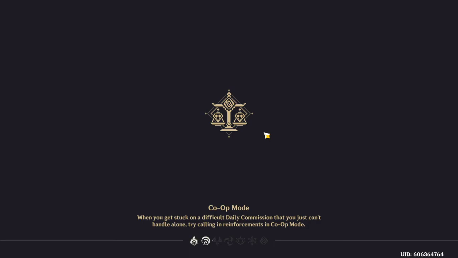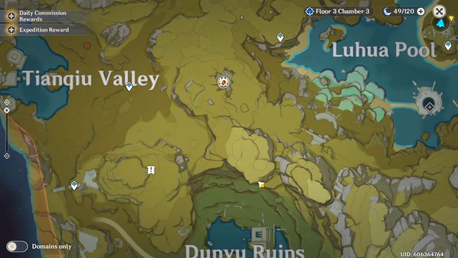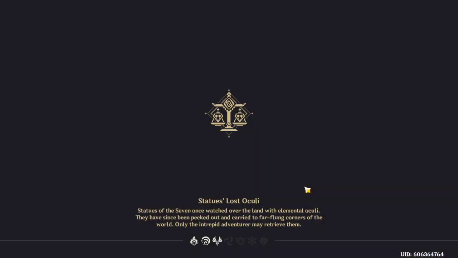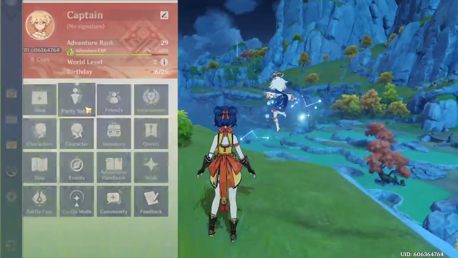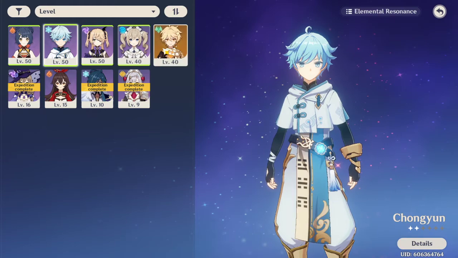And now we're gonna mark the Pyro Regisvine on our map. You don't really need to mark it, but you're going to. Just down here. Navigate. To go into its cave, I think you can approach from both sides. We'll start up here. Now, because it's a fire Regisvine, we don't want to have Xiangling in our party because she won't do anything. Fire damage. So we will put the Traveler back in. There's still a long road.